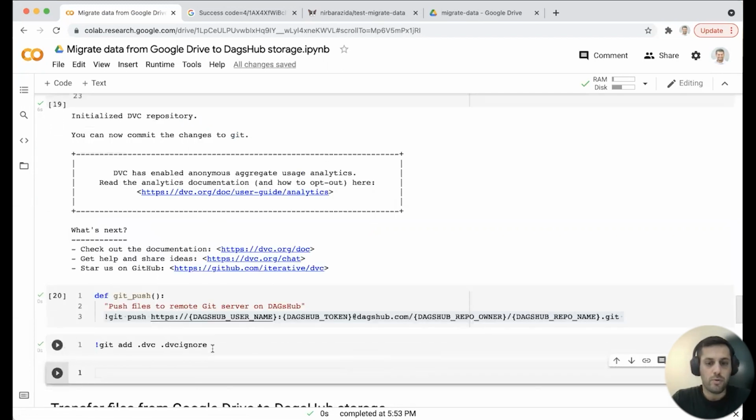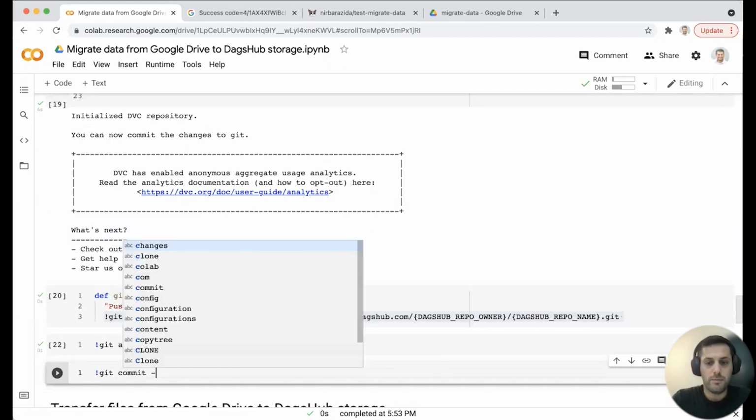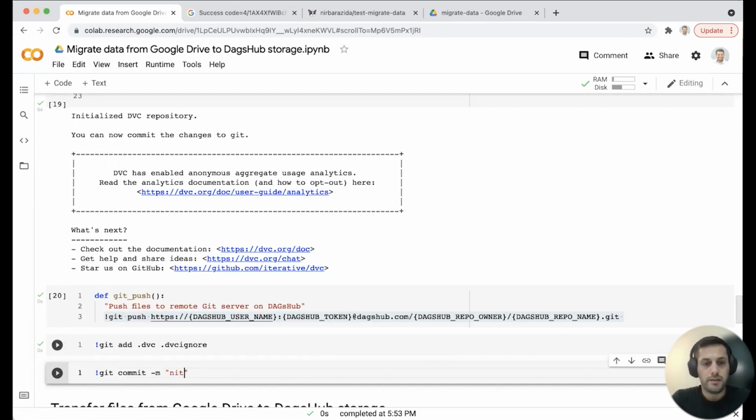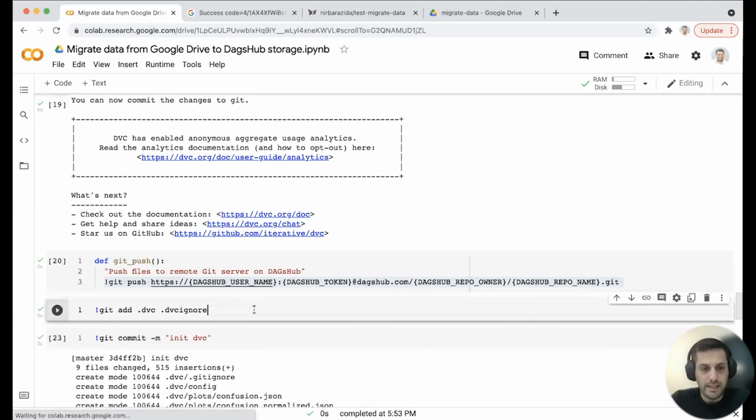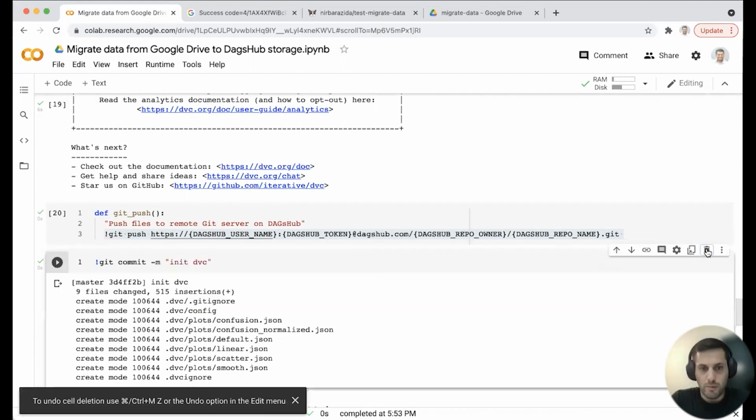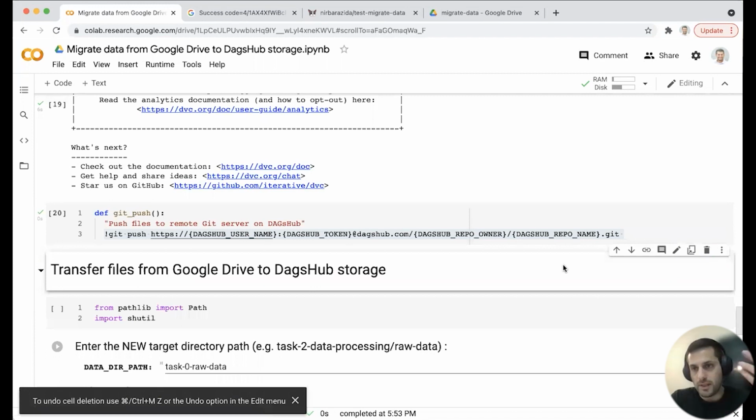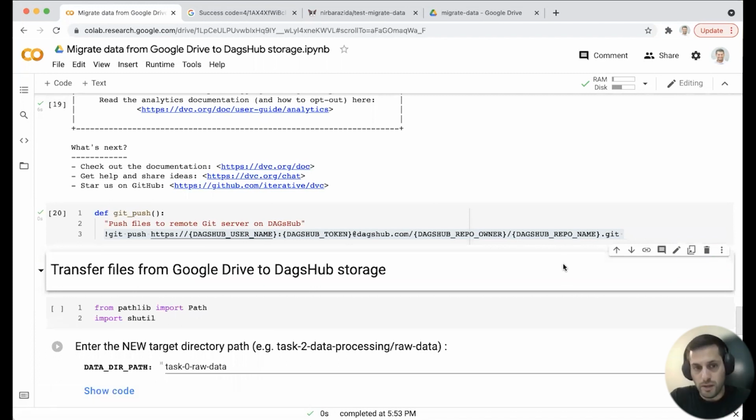And I'm gonna also commit them. So git commit -m init dvc, okay? So basically, you don't need to add those two commands or those two cells because I think DVC is already initialized in your repository. If it wasn't, then you only need to do it once, if you remember. So if no one initialized DVC, then simply initialize it, track the changes with Git, and push it to DagsHub. So you'll have DVC already initialized in your repository.